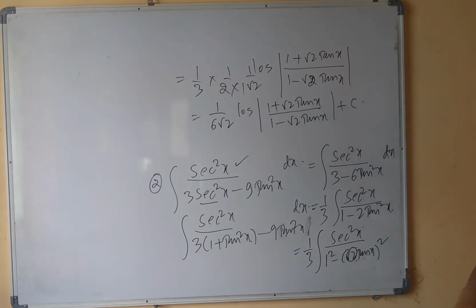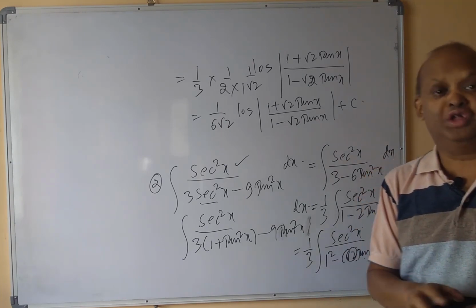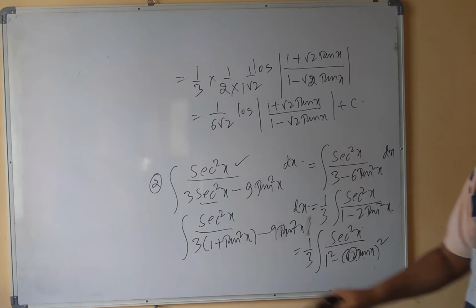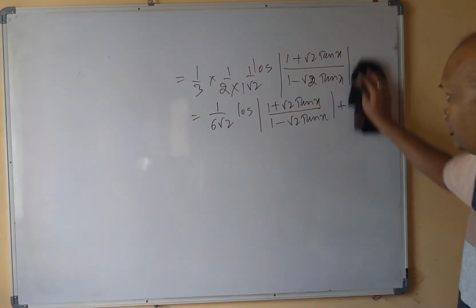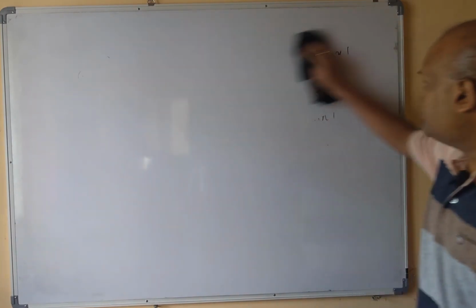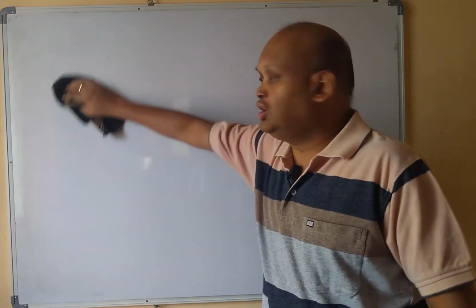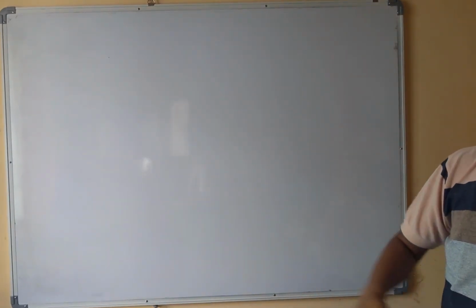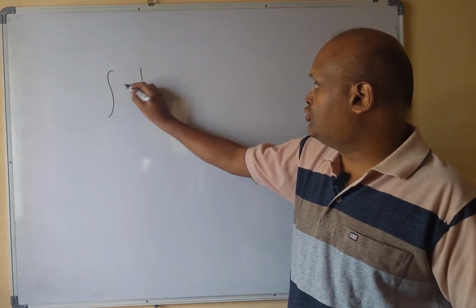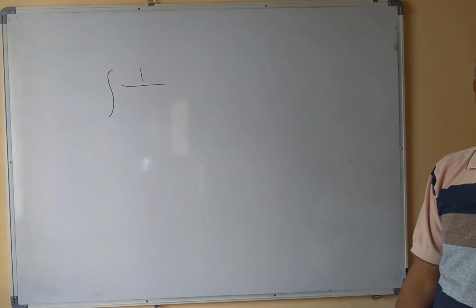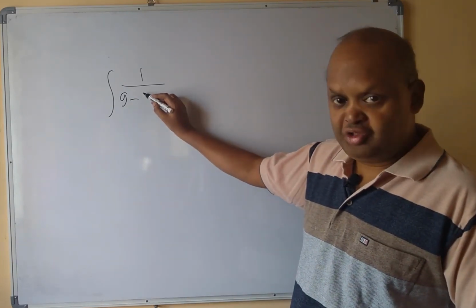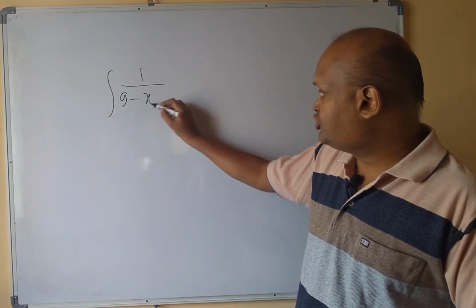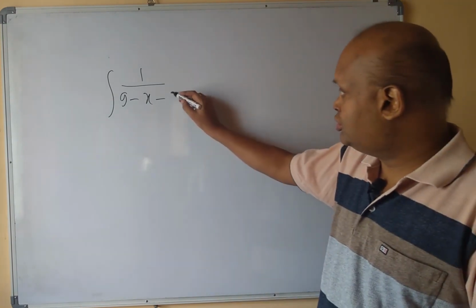So this is how the problems are going to be. And now I am going to show another very important quadratic problem. See now how this quadratic problem works. So next, my discussion point is some quadratic problems I am going to discuss here. The problem is going to be like this: integral 1 upon 9 minus x square plus x, I am going to write here.